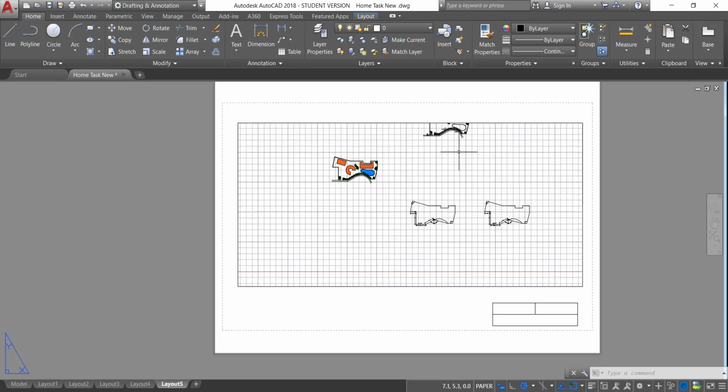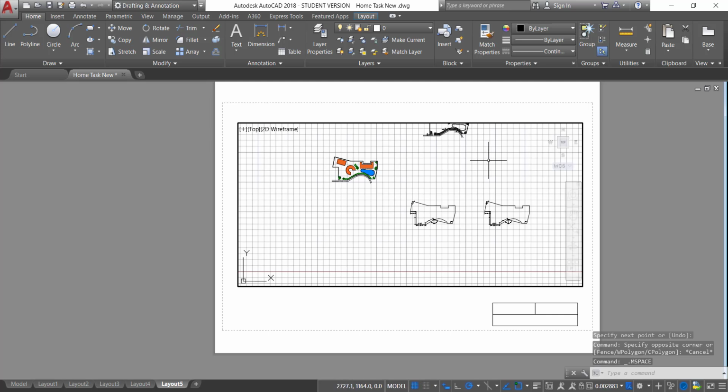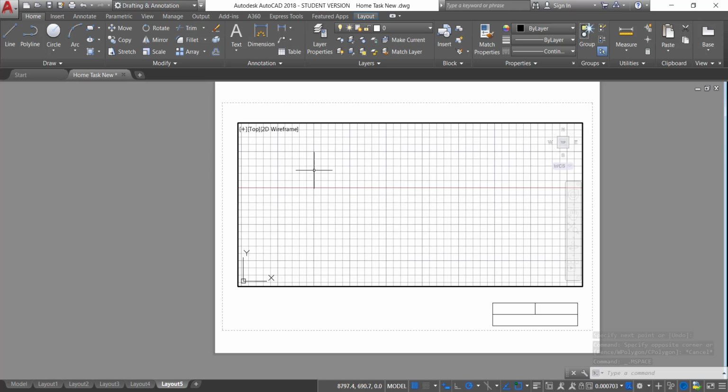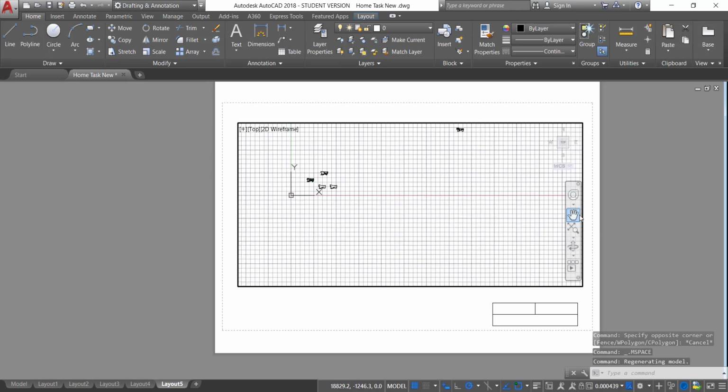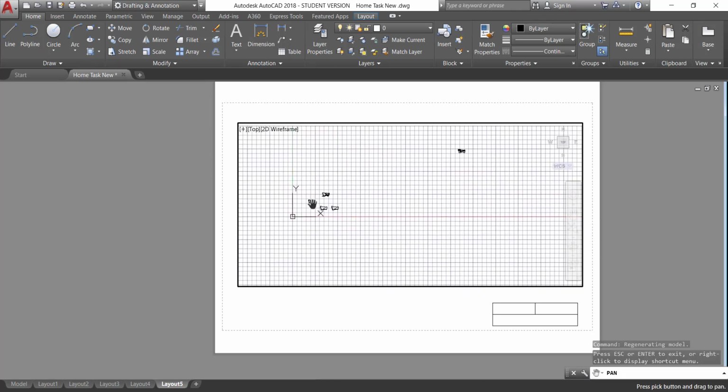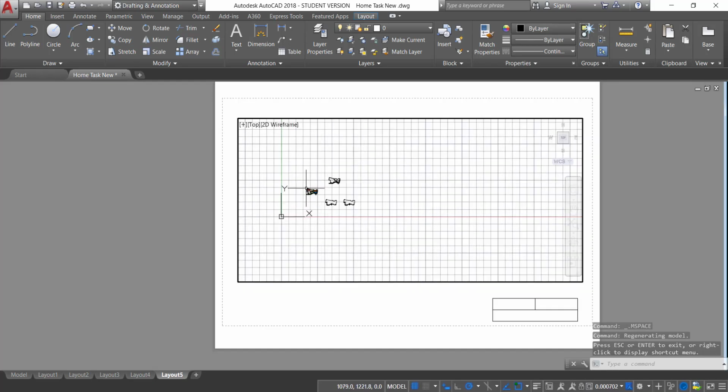Now as you can see, all our drawings are very disturbed, so I have to enter into this layout and select it in the proper framework. So double click on this viewport and you will enter into this layout and you can make changes then. So first double click. Now you can see you are able to zoom in, zoom out. You can also pan.